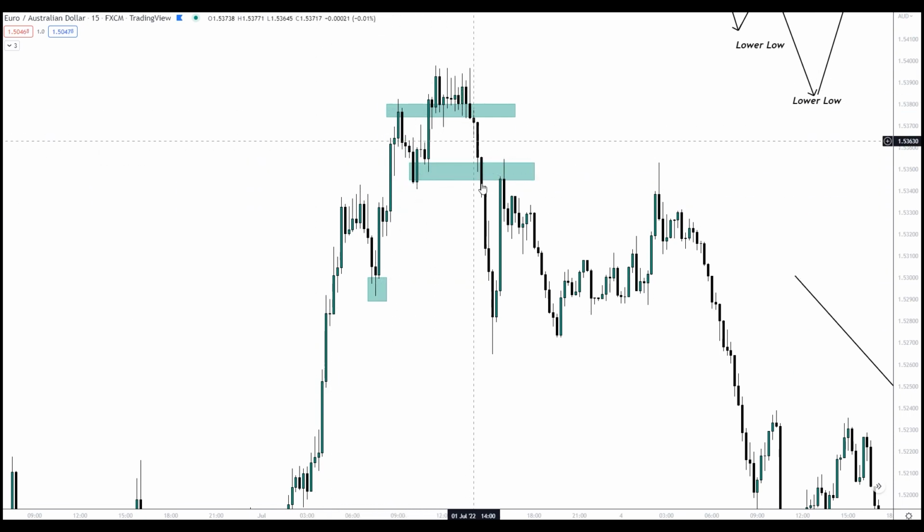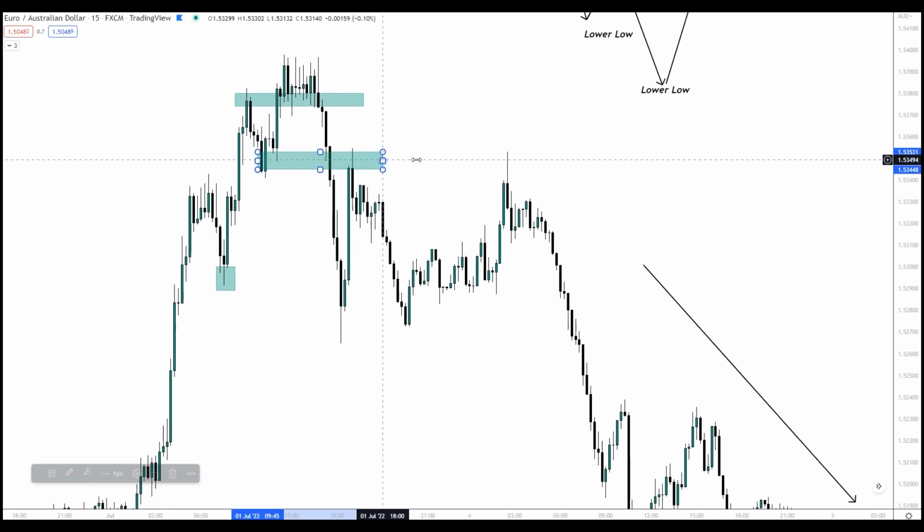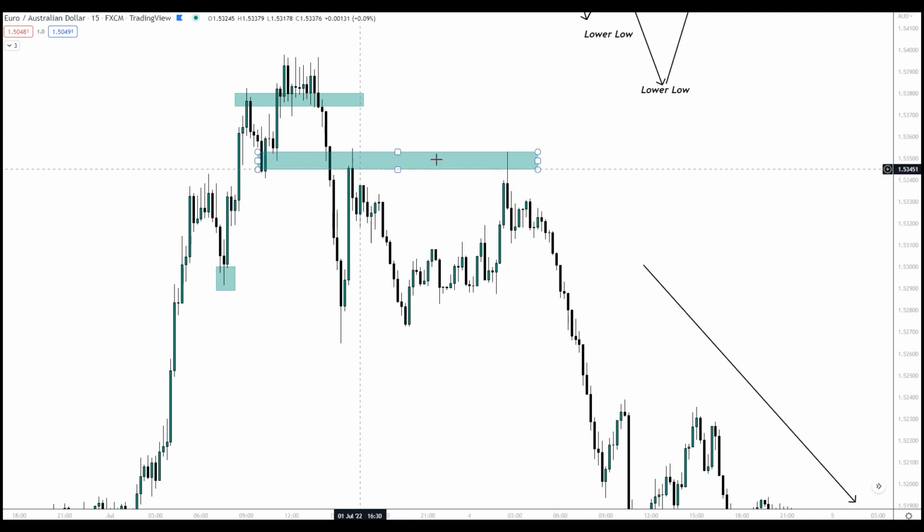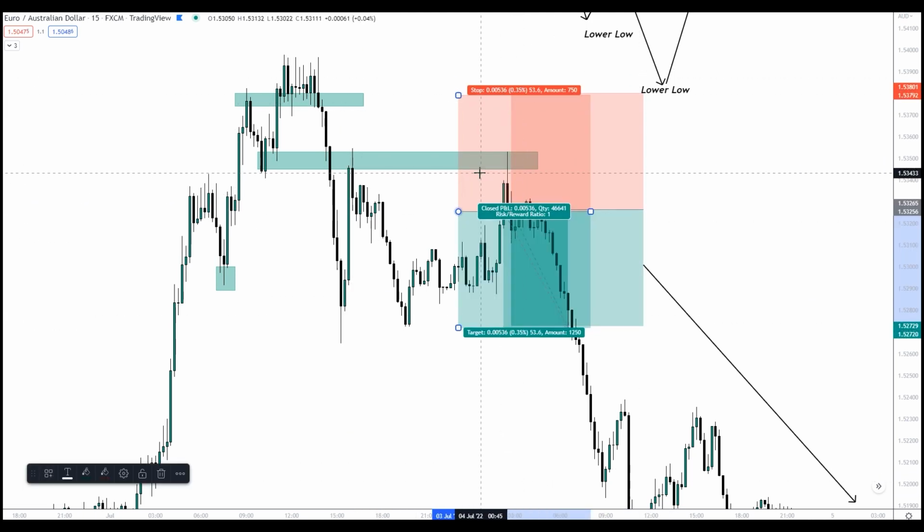But then you can see the change in behavior. This change in behavior signals a potential reversal. And you can see what happened on top of that is that it almost did the double top we were speaking about. So maybe you didn't want to enter on the immediate retest. You wanted to enter after this candle here.